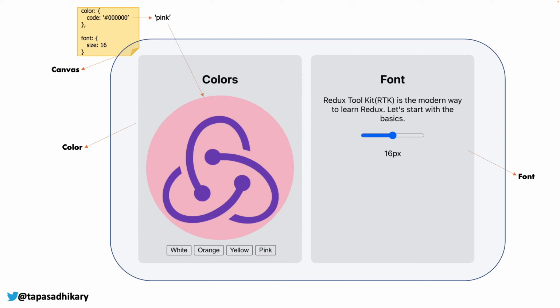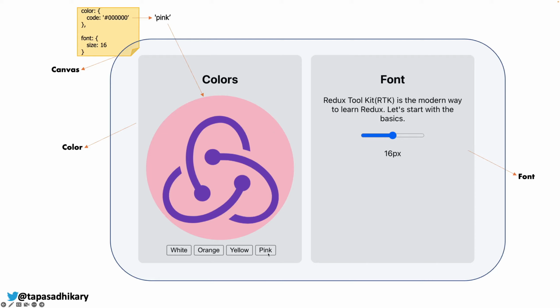So this is how the application may work in case I am going to manage and maintain the state in the parent component, like in canvas. But if you notice, what are the problems that we might identify over here? One problem is, whenever I'm clicking on this button, I have to lift the state up to the parent component, where I have to change the state, and then I have to reflect the state into the child component back again. So it means probably I have to have some kind of setter function over here, set state, set color code, something like that.